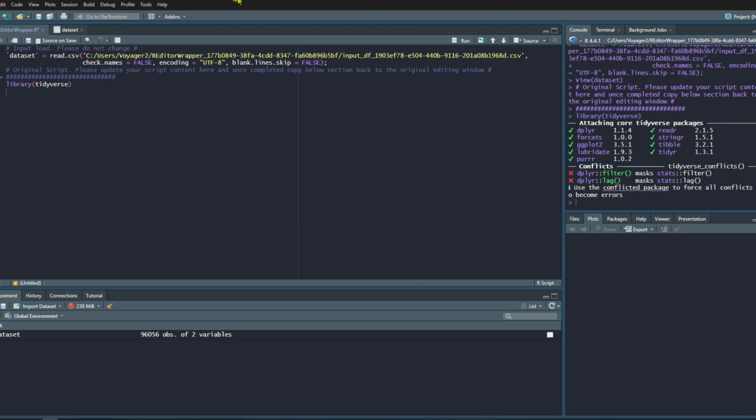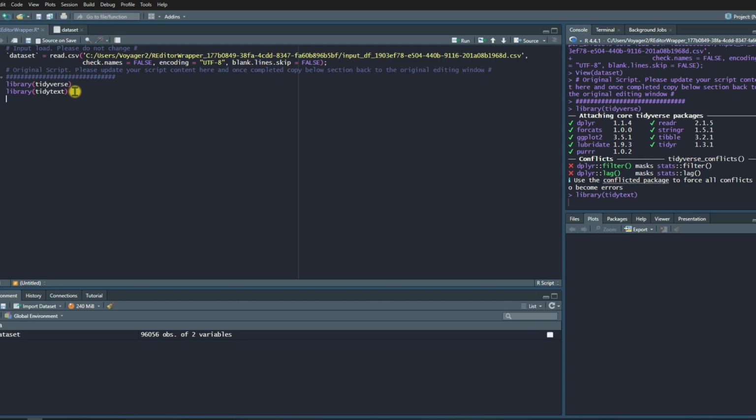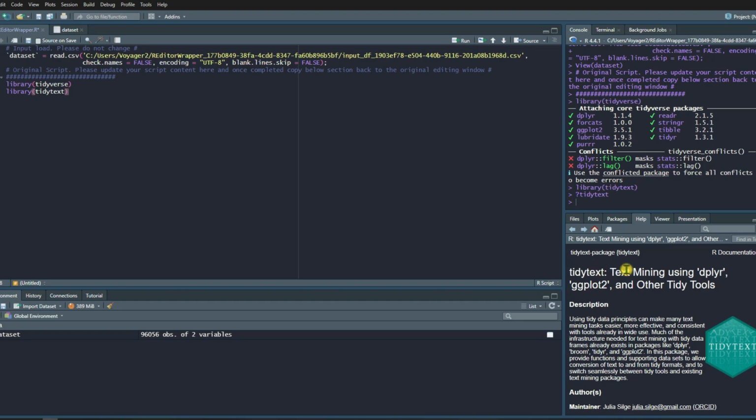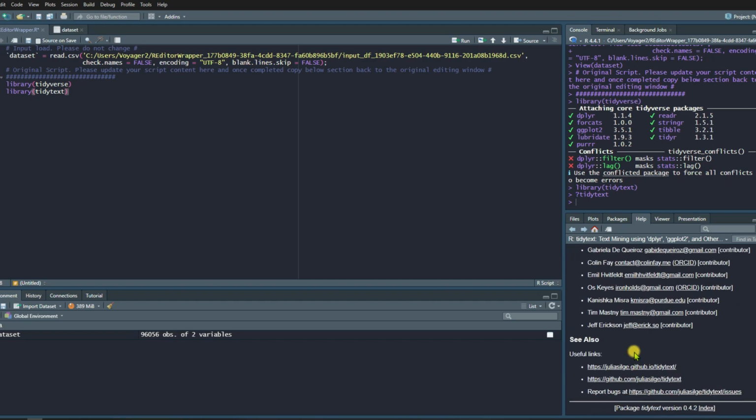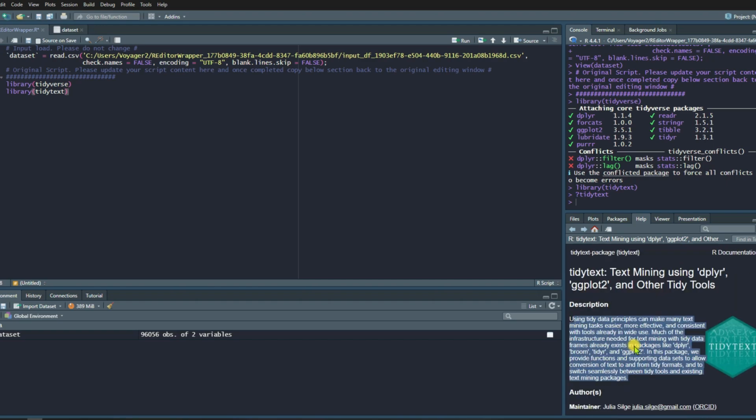And the next thing is we have to again use another library, which is Tidytext. Tidytext is a text mining package, which is a pretty good package, which is used for most of the text mining in R. So you can always look at the package details in the help file. And as you can see on the right, I highlighted that briefly. You can pause the video, and in case you have installed Tidytext, please read up on that.